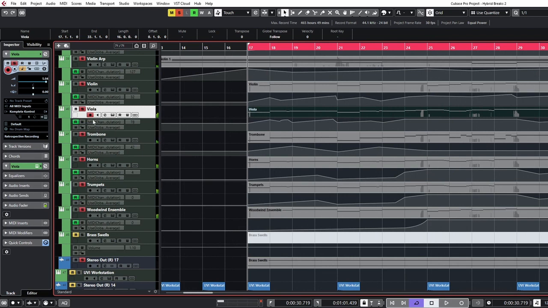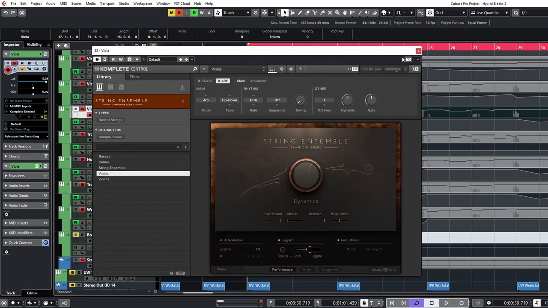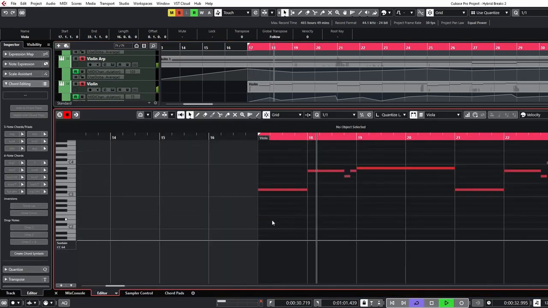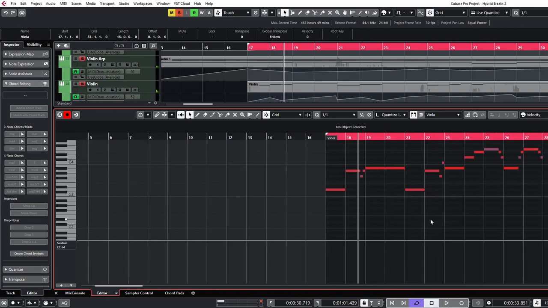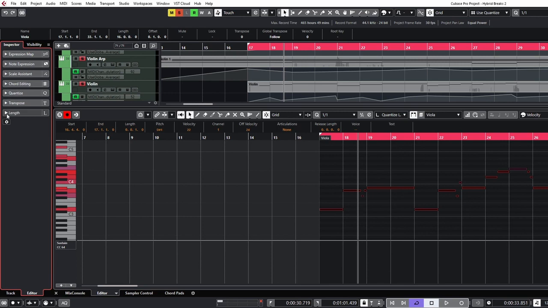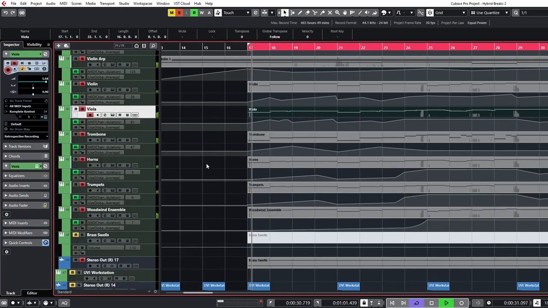Now the other thing I wanted to set up here, I think the violas are already on legato. I want to get a little bit of legato going on these. So a quick way to do legato for all of these is to just highlight these, come over to the left here. It should be under length, and we can just say apply legato. And you can adjust how much you want it to go over. There we go, that should be enough to do it. And let's just take a listen to these now.